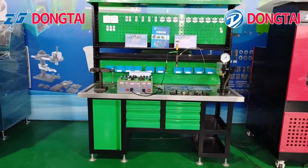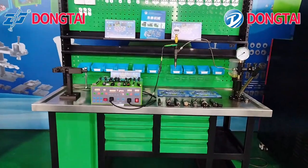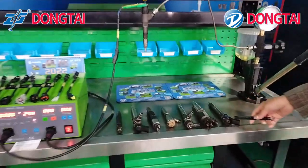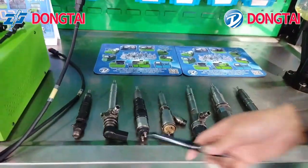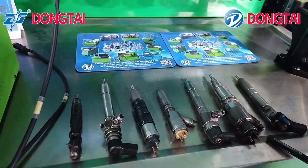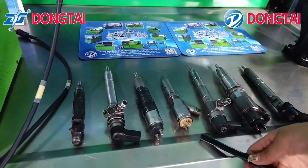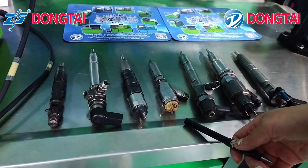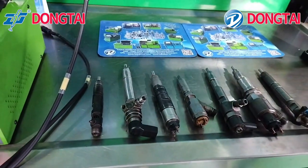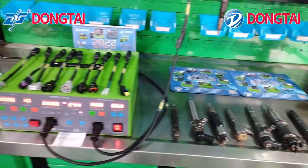Now we'll show you how to test the AHE function for the injector and how to drive the common rail injector. Bosch piezo injector, Siemens piezo injector, Bosch 110 series injector, 120 series injector, CUT 320D injector, Denso injector, and Delphi injector. Now we'll show you how to test AHE function.